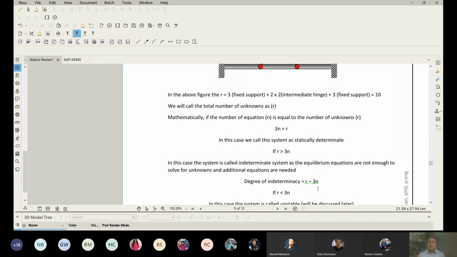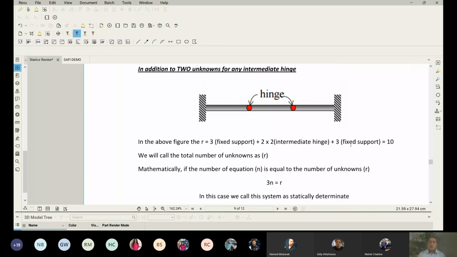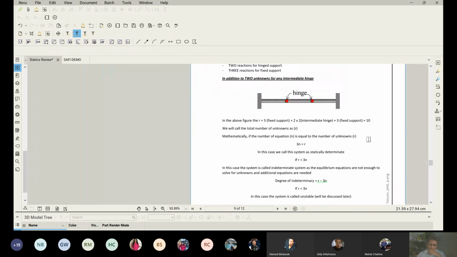If we apply this concept to this structure, my degree of indeterminacy is equal to 1, because I have 10 unknowns and 9 equations, so I'm deficient by 1 equation. I need 1 more equation to be able to solve this structure. This gives you an idea of the meaning of determinacy and indeterminacy.